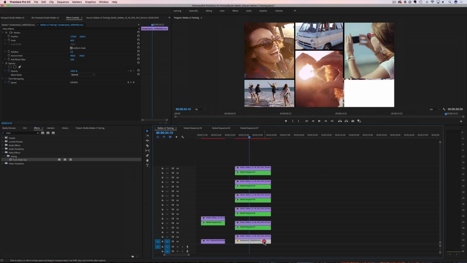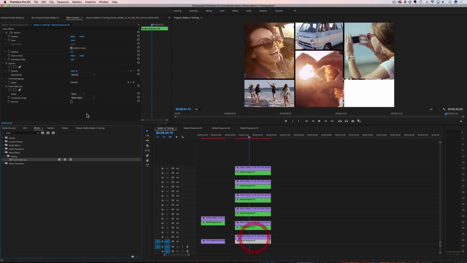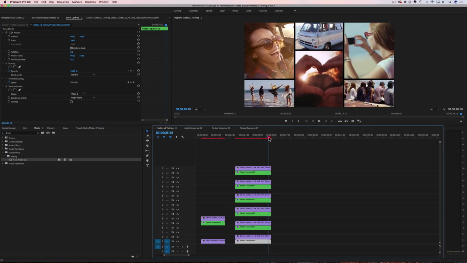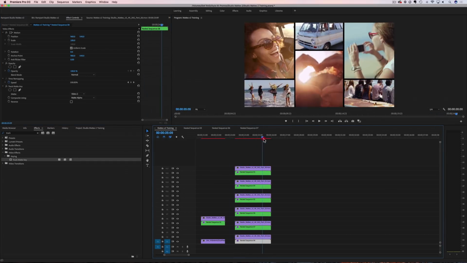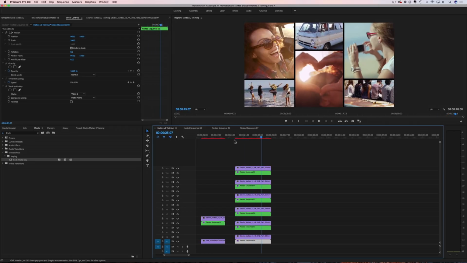And let's right click, nest it, say OK, add our track matte, and then tell our track matte that our matte is on video layer 2, and boom, there we go. So now we have our matte. All right, so now we have this entire piece right here. All 6 pieces, super easy, super fast, and we have this really cool video montage that you can use in your next video project. I love it.